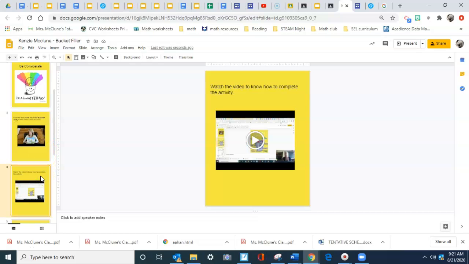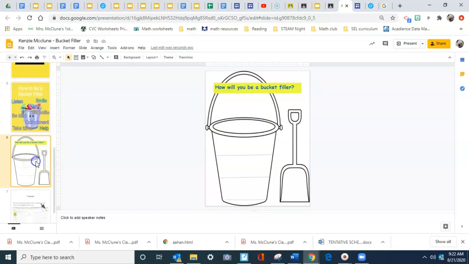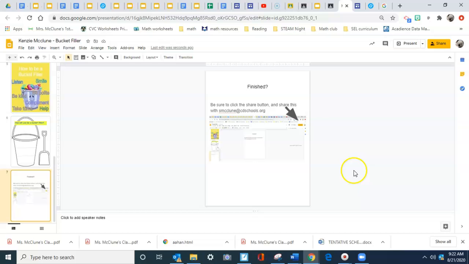I will then explain to them what they need to do for the activity. There's the video. Again, when you're in Google Slides, you just click it. Notice that I'm not in the present mode because the present mode will not allow us to do the activity in a bit, and that's explained in the video. And then you'll get down here, and this is where your student will be able to work on the specific slide that he or she is doing. So when you're there, you can then share with me, and that's explained.